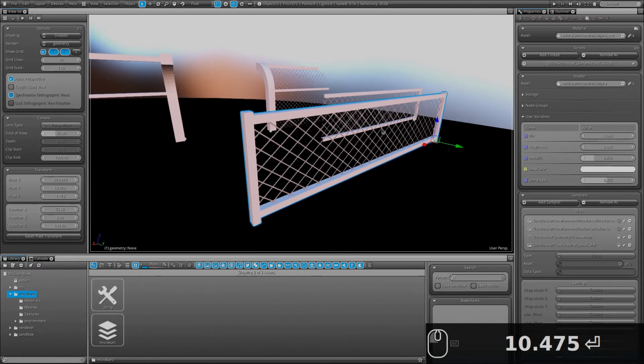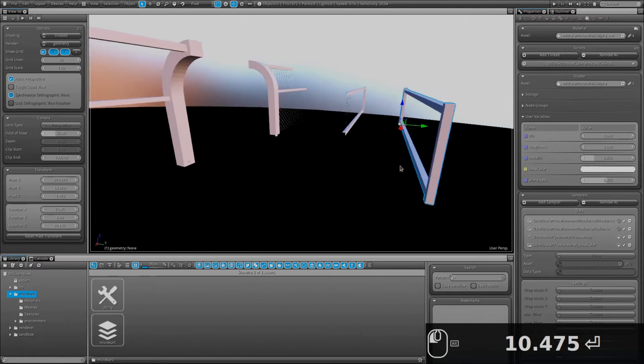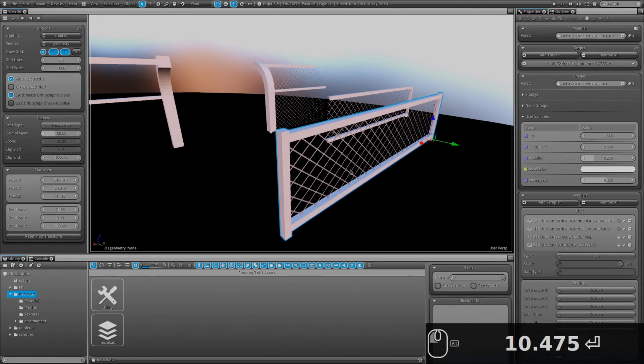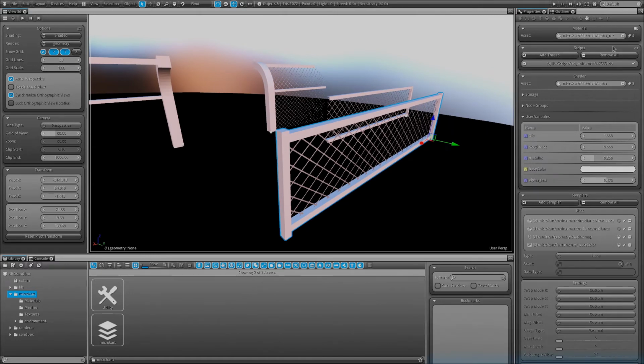This is because of the cull face. The front face is looking this way. So as I go in the back, it disappears. What we're going to do is create a simple script that we're going to connect to our AlphaNet material to disable cull face before drawing and then restore it back when we're done.